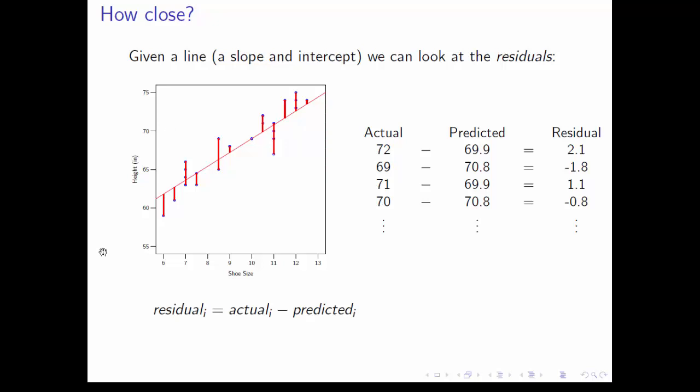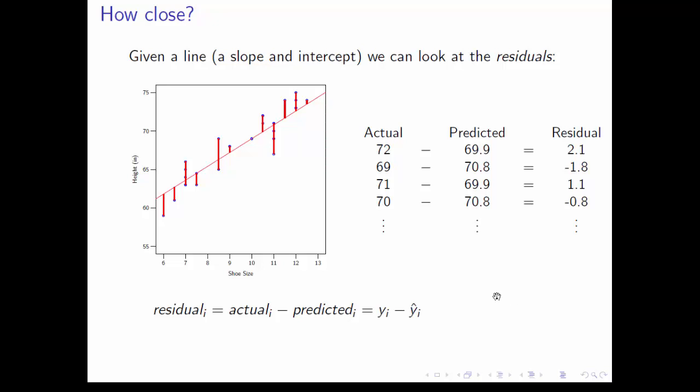So the formula I'm following here is residual is equal to actual minus predicted, and I put an i down here because it's for each person. Each person in this data set has their own residual. So if there's 50 people in the data set, I have 50 residuals, some positive, some negative. And these residuals somehow contain the goodness of this line. I want a line that has small residuals. And we'll deal with that in a second.